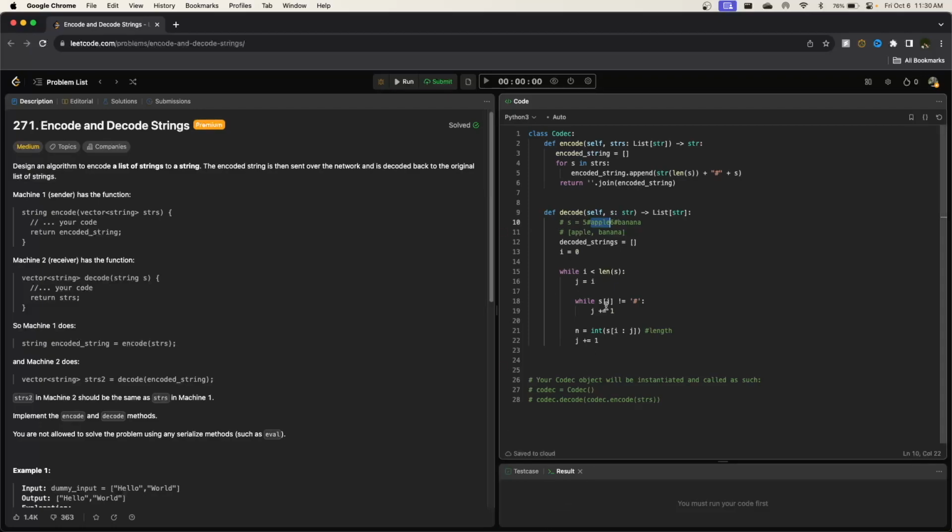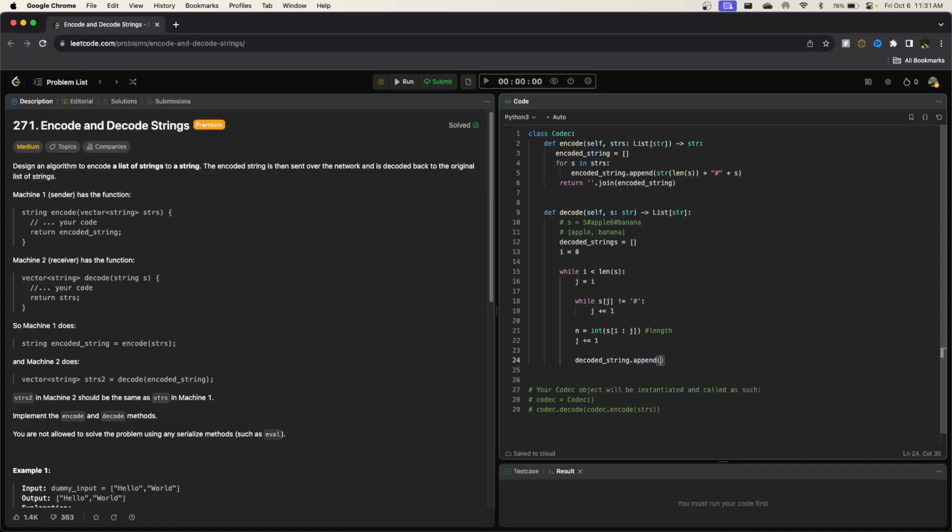Now we have the length, and then we have the entire string ready to iterate through because we have the length. Now, what are we going to do next? We want to add the decoded string into this list, right? So we decode it and then add it here. And how do we do this? Pretty much how we did it before, which is decoded strings, right? And since we don't want to override the previous variable, we do append. So let's say we added banana or apple before, and then to avoid overriding it, we're going to use append. So we're just adding to the list instead of replacing the previous variable. So we use append.